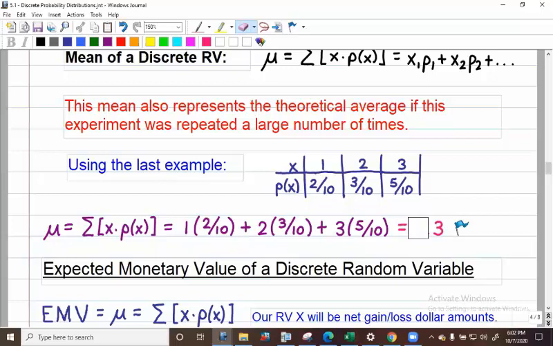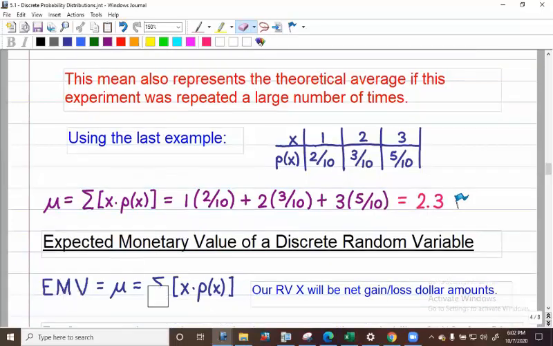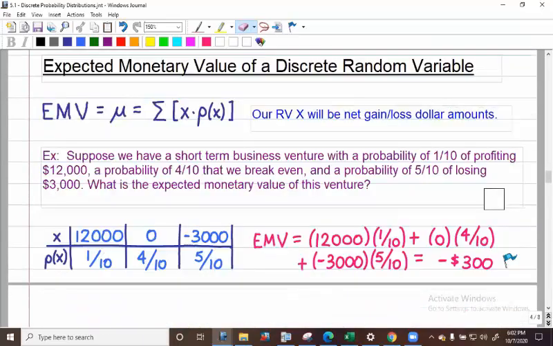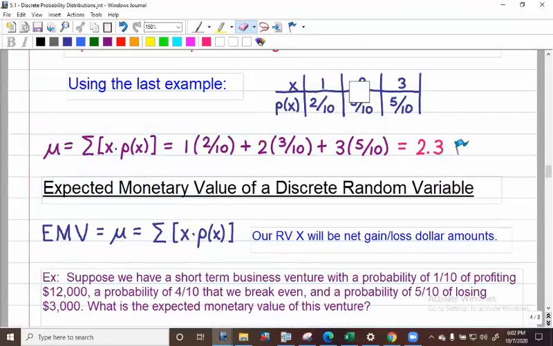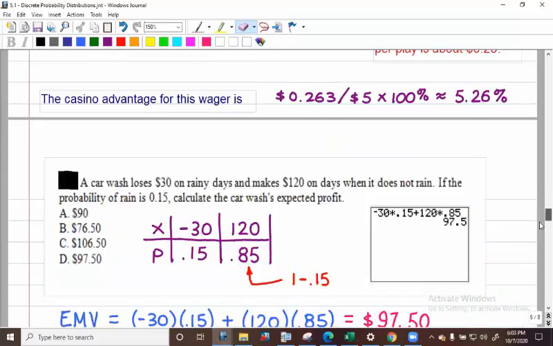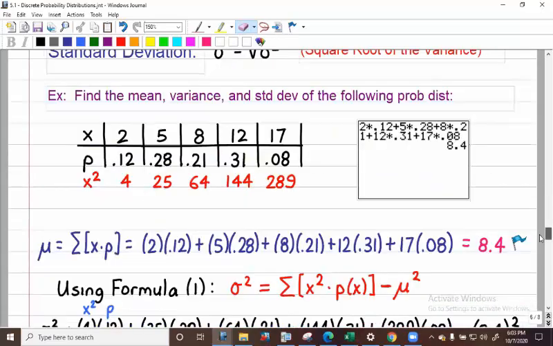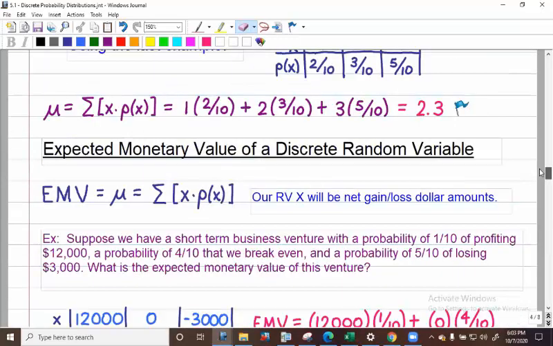This book doesn't use the phrase monetary here, but I'm going to go ahead and leave it from a previous textbook. It's not a big deal whether I leave it or take it out. It's the same formula, but now we're dealing with calculating this with monetary values. What we're going to do in the homework, we'll do another one of these where it's just a regular distribution. You'll see that again. But these monetary problems are kind of interesting. Let me just look ahead. I probably have something when I get to the variance and standard deviation. Yeah, okay, we got that coming back up again anyway.